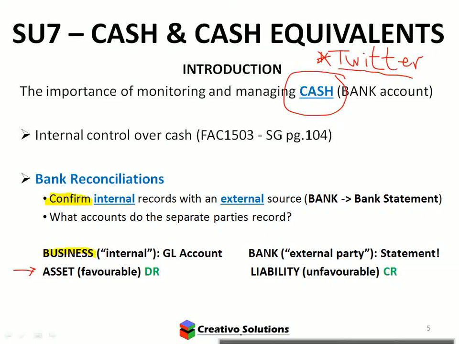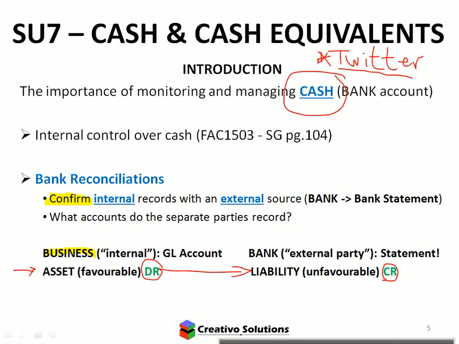There are two parties to every transaction. You opened a bank account with the bank. They're the other party. So what are you going to have in your books? A debit. What are they going to have in their books? A credit. But a credit isn't bad, because the credit says the bank owes you. So those two go together. You have the asset because the bank owes you. The bank has the liability because they need to pay you what you gave them.